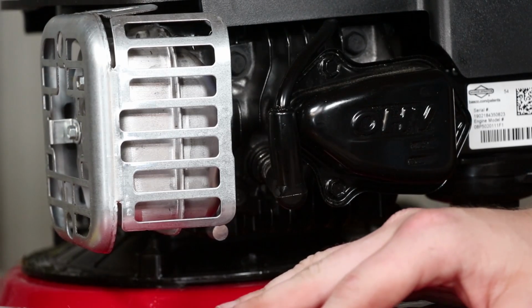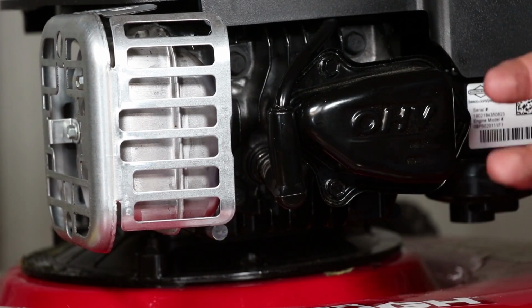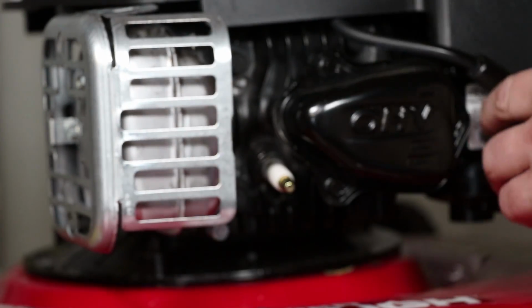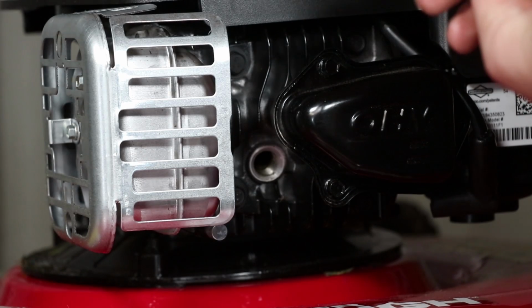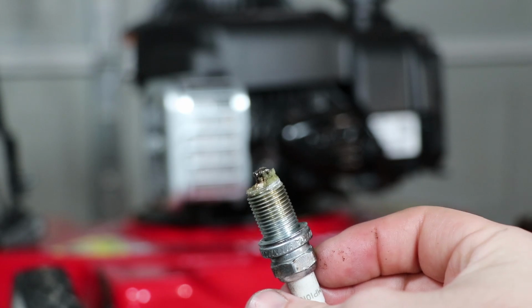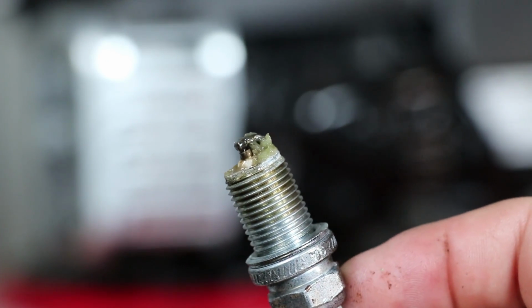All right, so since that last clip you saw, I took the carburetor off again, cleaned it again, and tried to start it again, and it still didn't start. So I'm pretty much convinced that it has something to do with the spark plug. So let's get this spark plug out of here. Yep. That'll do it. So we definitely found our problem. Right here you can see a good shot of this spark plug.